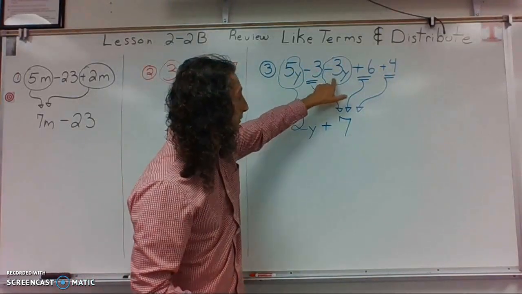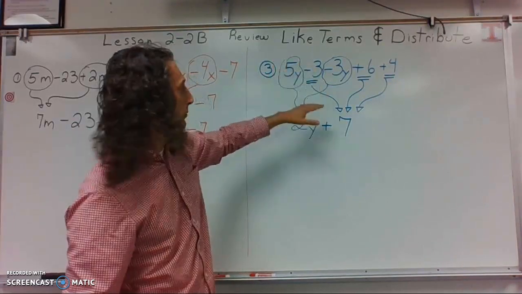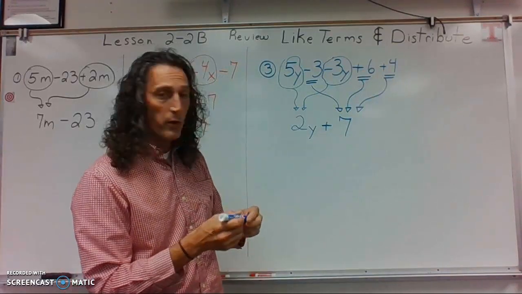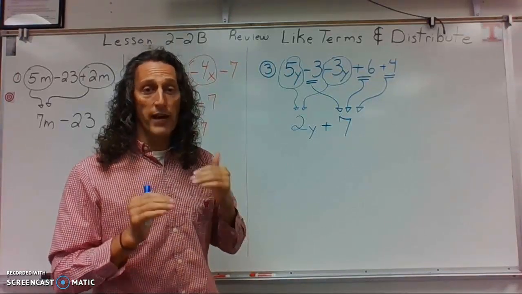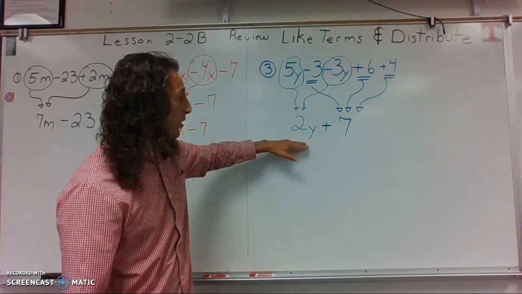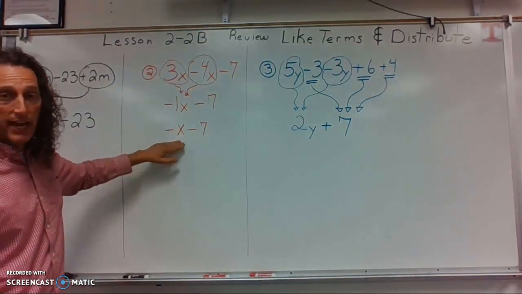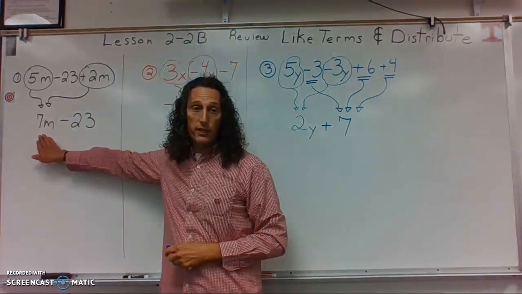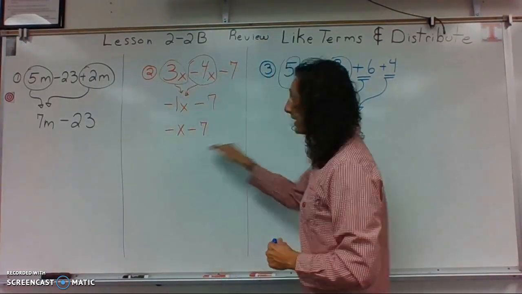So then this expression is also now simplified. I got my yo-yos together, or my variables, I guess would be the math term. And then I put my constants, which are my plain numbers, all together. And this is called simplified, right? And you're going to want to really make sure that you understand that word simplified. It just means that we can't take this any further because we have yo-yos and constant numbers. They don't match. We have x's and plain numbers. That's where they don't match. We have my monkeys over here and minus 23. We can't combine them, right? So these are all three simplified.